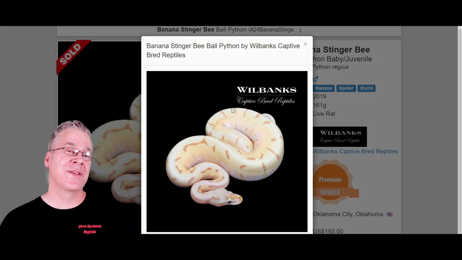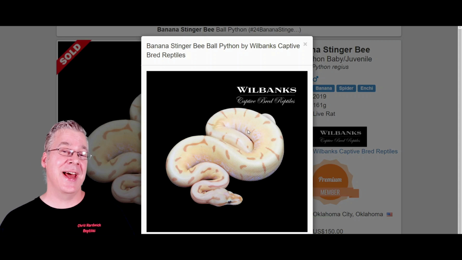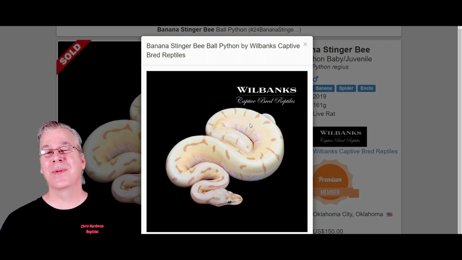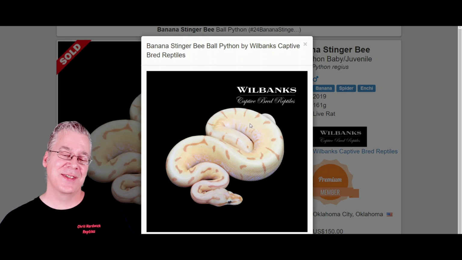I haven't really seen a lot of them that develop a lot of the spots, like the little freckles all over the snake as they age and mature. Sometimes you can work banana into certain combos and it reduces the freckles, and if you just have a banana by itself, the older it gets, the more freckles it has, until it's completely full of freckles. It really changes and transforms as it ages and matures.